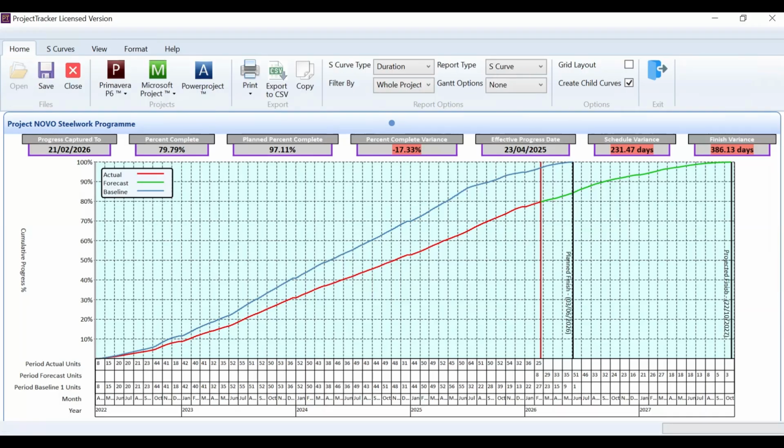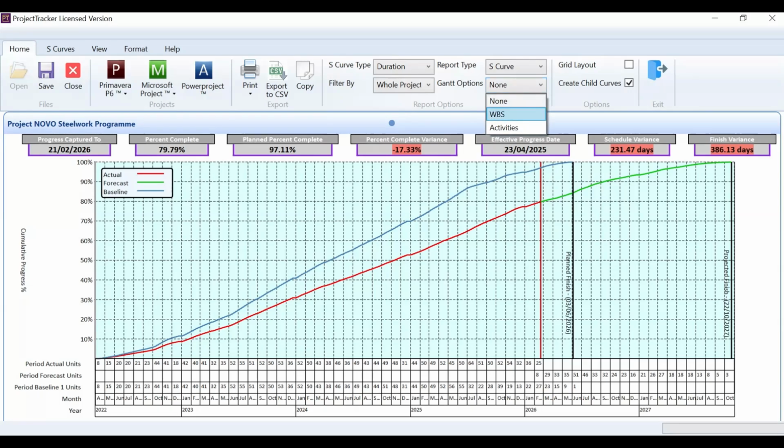In the next video, we're going to look at the different report types that ProjectTracker gives us. So the default and most widely used is an S-curve. We've talked about that earlier, but we can change the type of report here. You can also display parts of the Gantt chart on the program if you wish. So there's two options really.